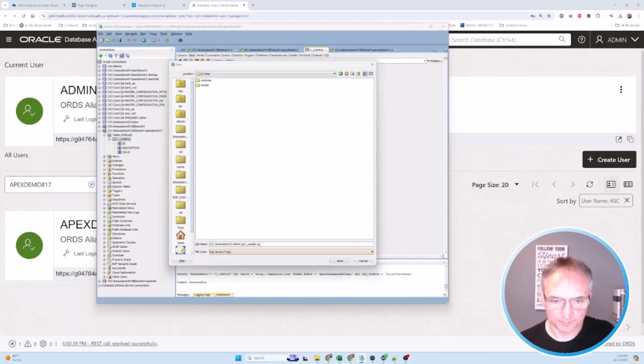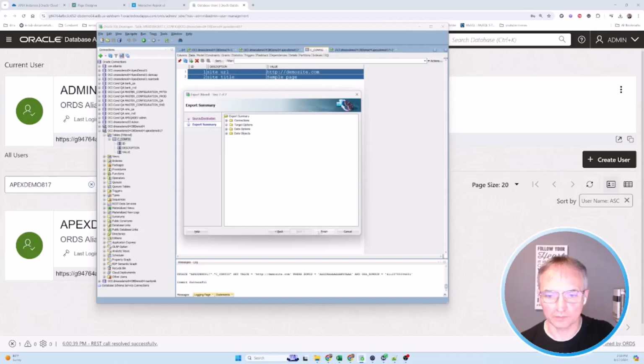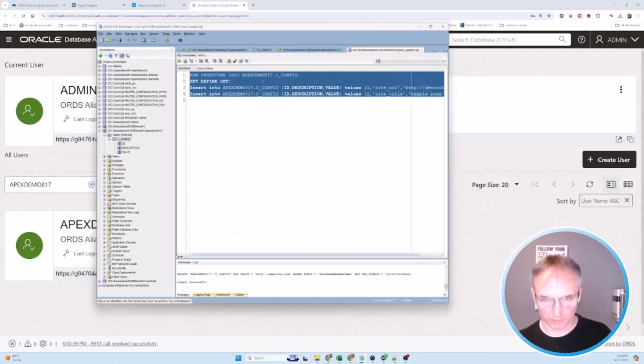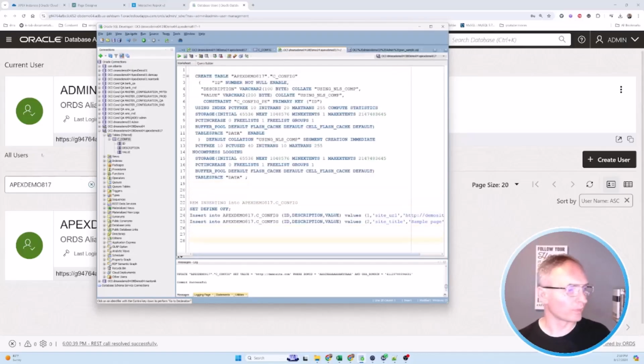Save. Insert. Okay, next. Finish. Okay, we have the insert data. Okay, number generator always as identity starts with one, increment by one. Okay, let's see how this is gonna work out.